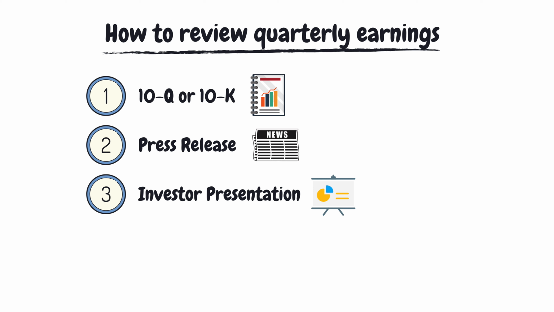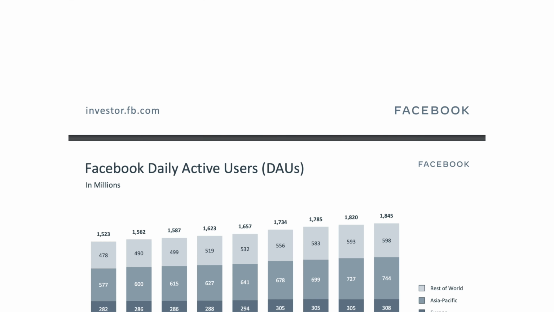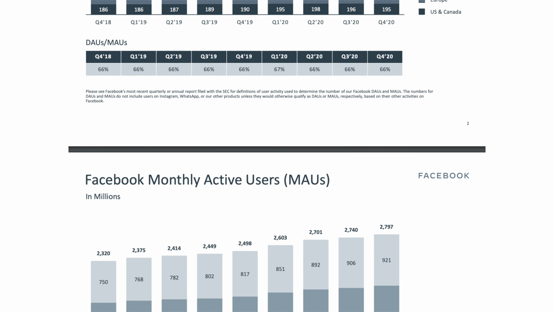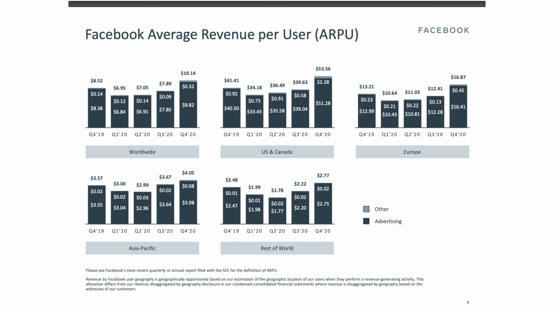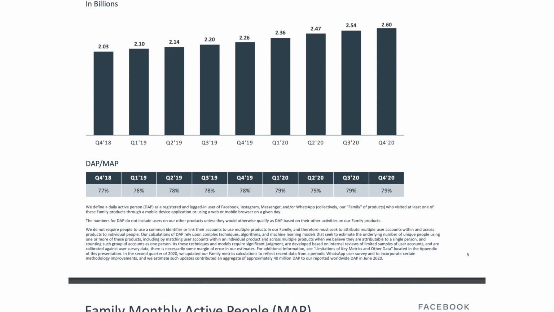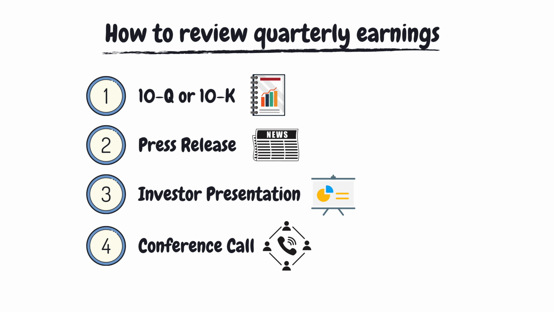And another document worth looking at is the slide deck or presentation deck most companies also publish along with their press release. And again, a company will most likely stress the financial highlights of that reporting period and prepare graphs and charts to highlight the development of certain areas of the business or maybe to stress some KPIs, so that's key performance indicators.